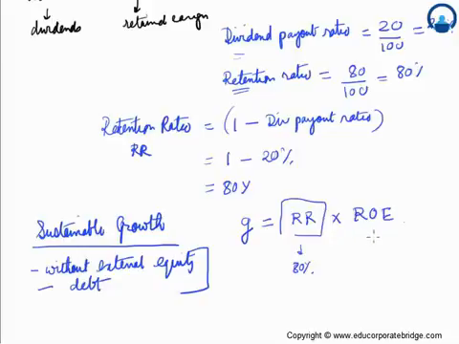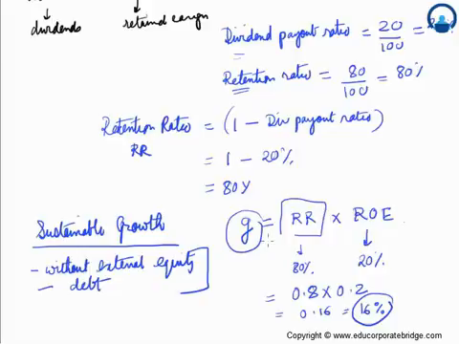And what is ROE? Return on equity is defined in percentage. So if I have invested $1, the percentage return I am able to generate is defined as ROE. So say for example, if ROE was 20%, my sustainable growth rate would be 80% of this ROE, that is 0.8 multiplied by 0.2, which equals 0.16, that is 16% will be my sustainable growth rate. So please understand this, it depends on two things: one, the retention ratio, and second, the ROE of the company.